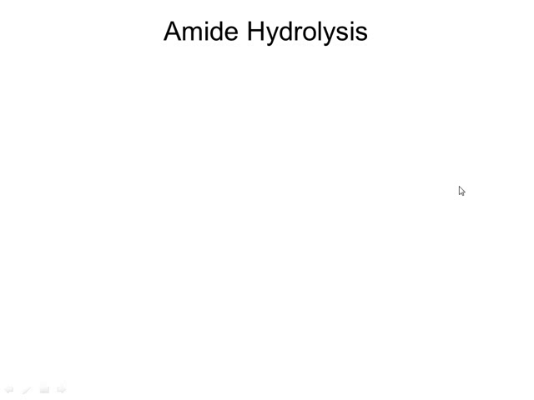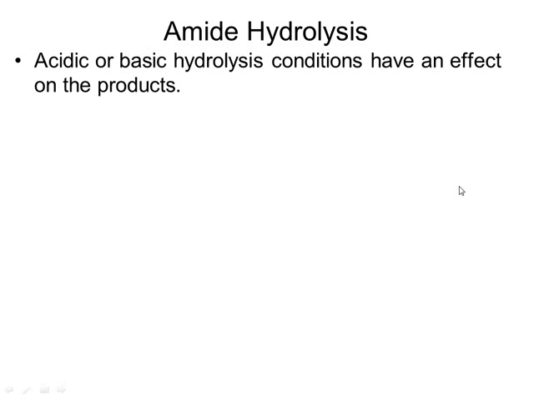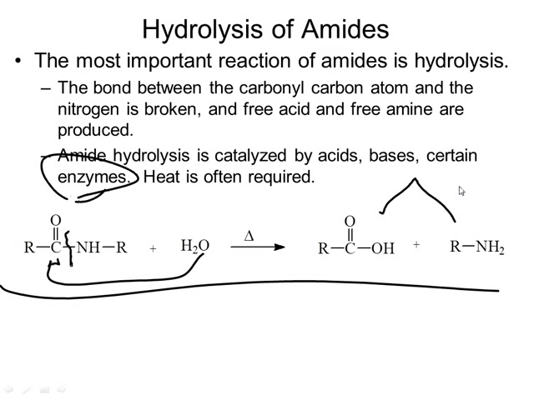But there's really two ways this can go down. This can be acidic or basic. Now, in a real sense, you get mostly the same products, but the difference is, notice that what we're producing is an acid and a base, and they're going to be sensitive to acids and bases in the reaction. So notice, if we catalyze the whole thing with an acid, that's going to put a bunch of extra H pluses in the reaction, and they're going to stick to the amine, and we're going to make it an amine salt or an ammonium ion.